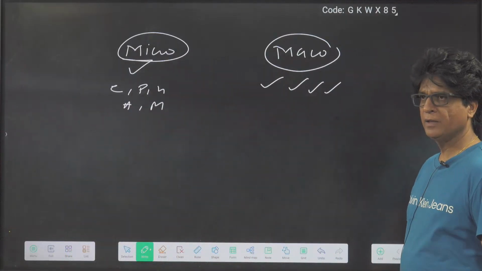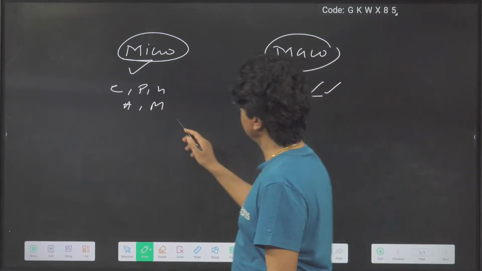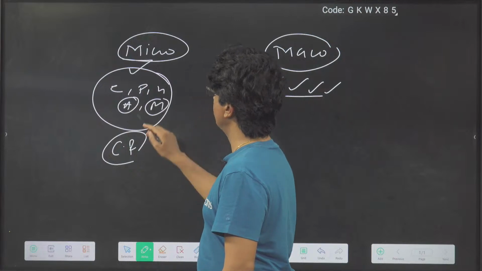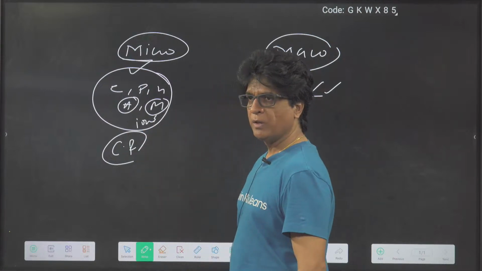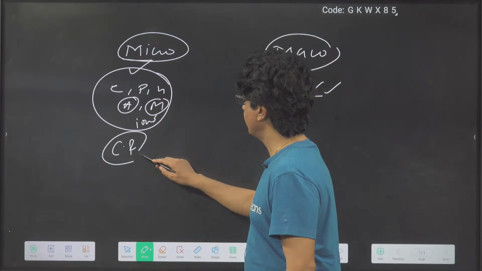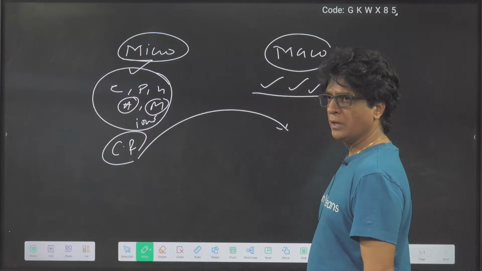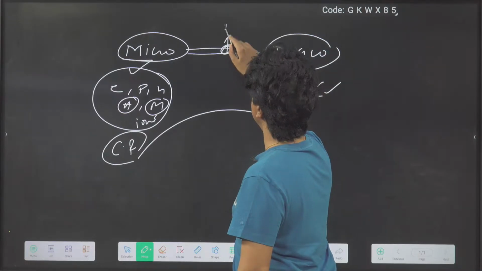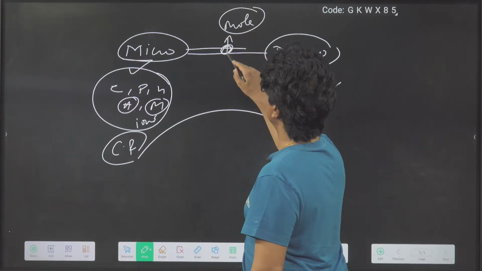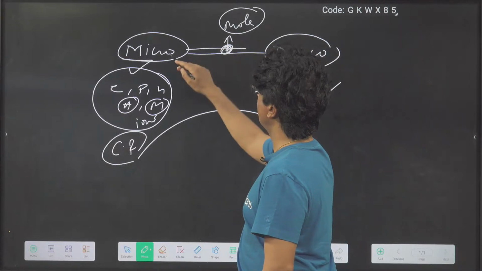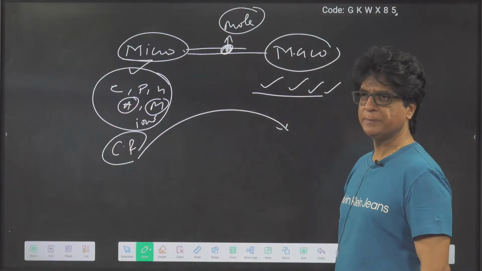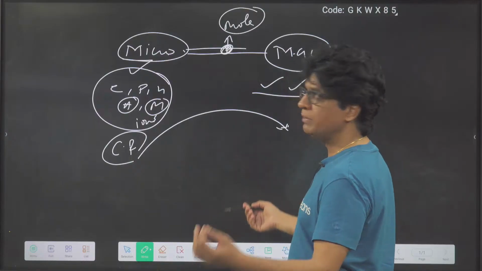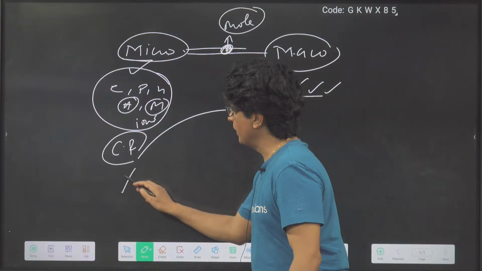All the chemical reactions we are talking about occur between atoms, molecules, or ions, but to make sense of them, we have to carry them into the macro world. For that we use one switch, and the name of the switch is mole. The moment you press this switch, you can go from macro to micro and micro to macro, and vice versa.